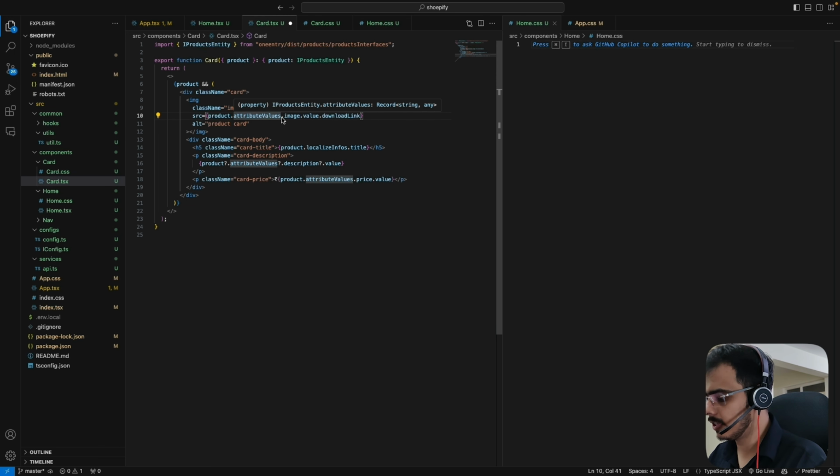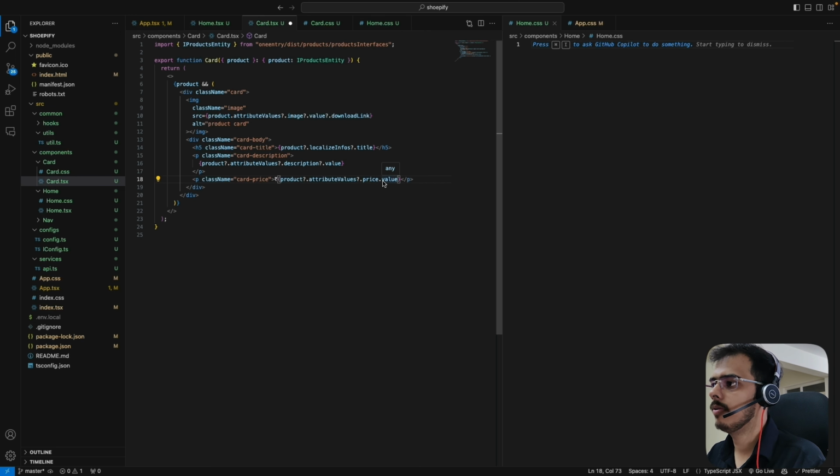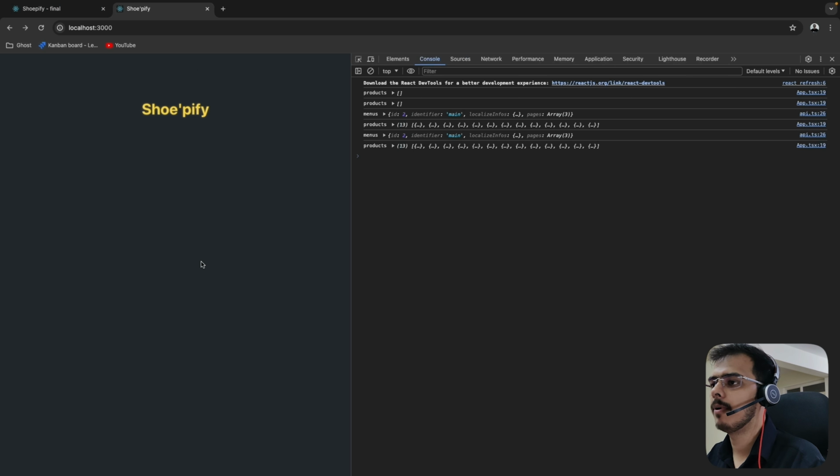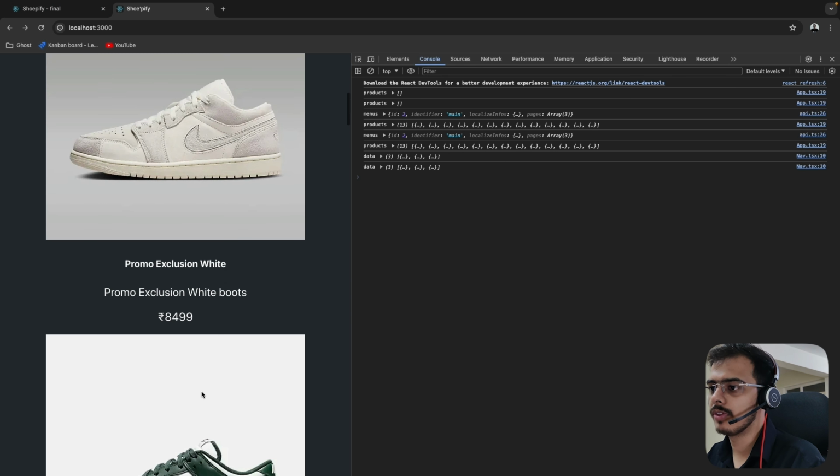So let me just ensure that these values are present. I'm going to be ensuring that all these values are present here. Now with this, we should be able to get our value. Yes, right. So we are able to get our values on the screen.